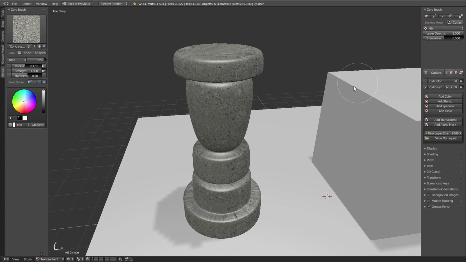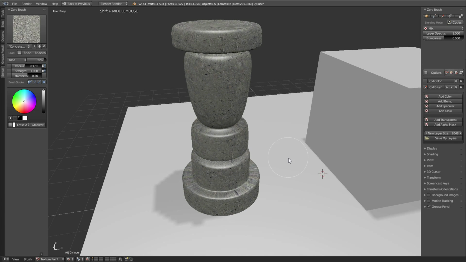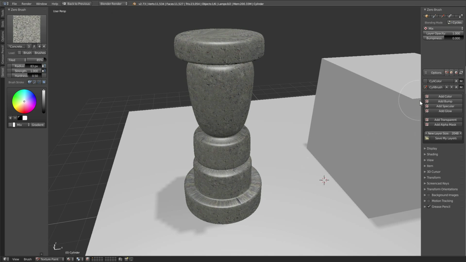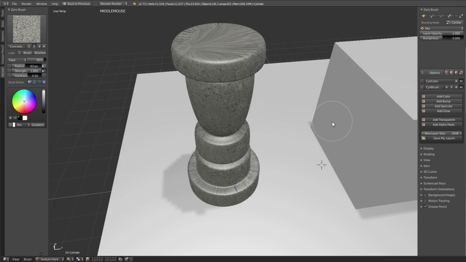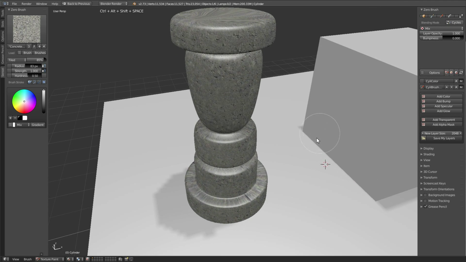So it's a baking process, so it takes a little while depending on how large the layer size you're baking to was. So we had this set to 2048 by 2048 pixels before we clicked on the layer from brush option. So this baked layer of this, and you see here it's called brush color. That's the name of the layer because we created it from a brush layer. That's how big it was.